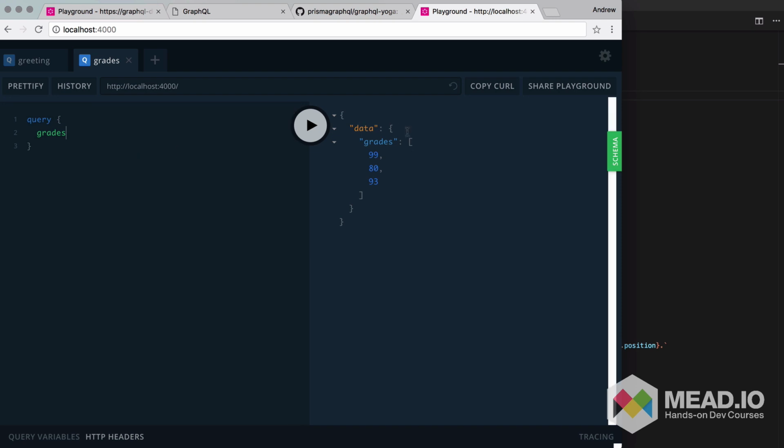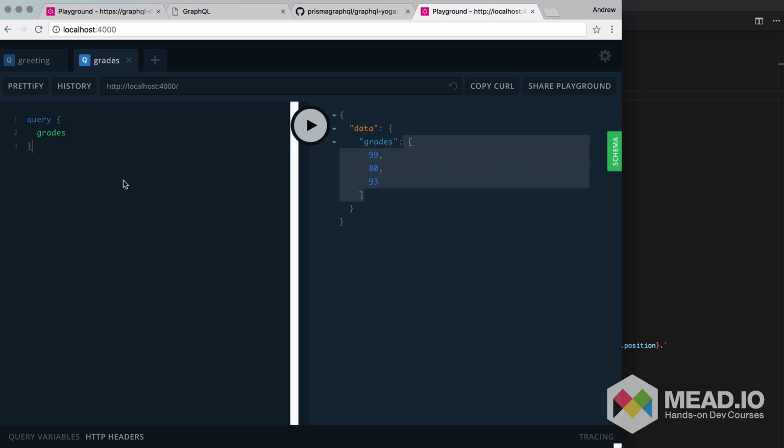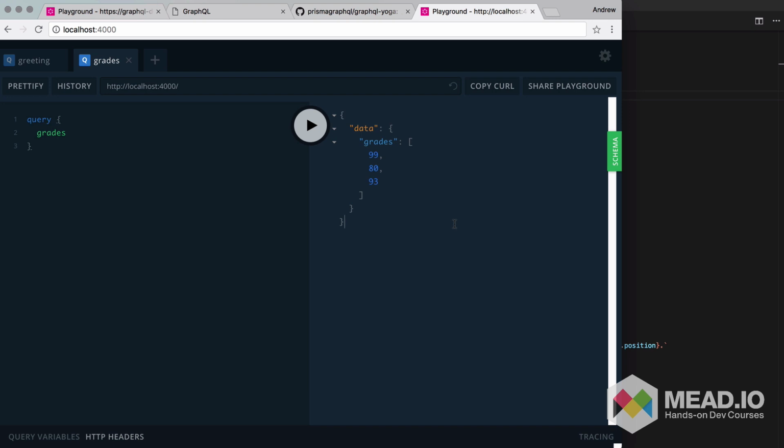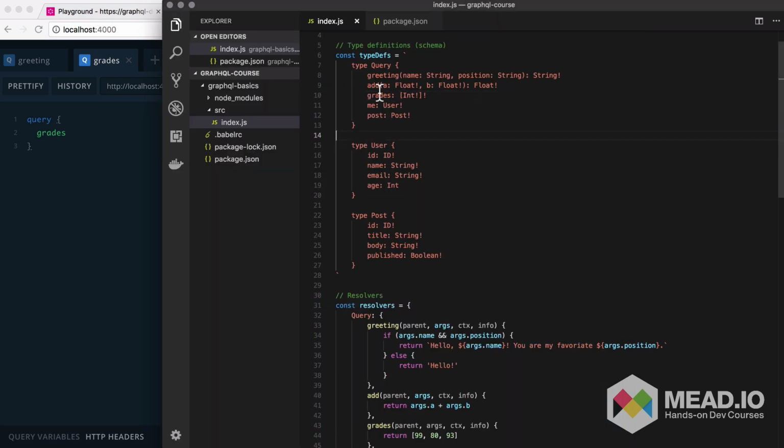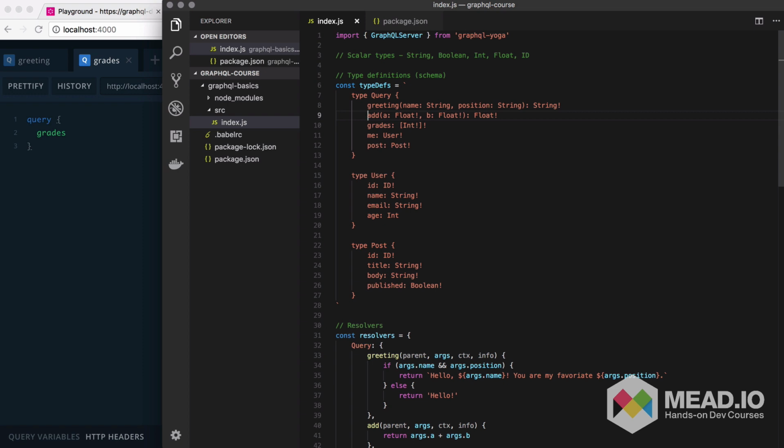Now in this case, we are sending arrays from the server to the client. Let's see how we could do things in the other direction. And to explore this, what we're going to do is set up add to take an array of floats as opposed to specifying just 2 arguments. So we'll let the user add up as many numbers as they like, as many as they actually provide in that array. To start, I'm going to delete all of the old arguments we had in place. So we'll remove A and we'll remove B. Now we have emptied out the parentheses and we can define the one argument that add is actually going to take. I'll call this something like numbers, and this is going to be an array of all of the numbers that you want to have added up.